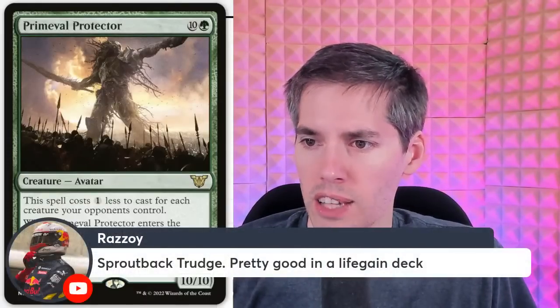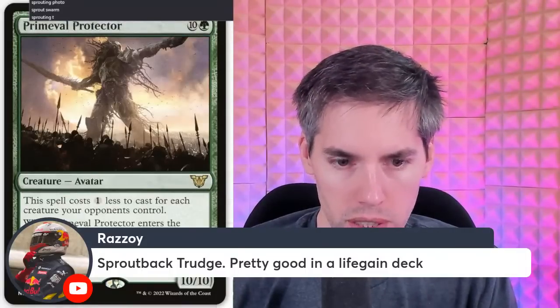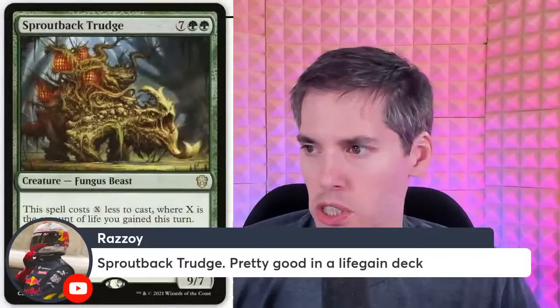All right, back to the main page. We got Sprout-Back Trudge. I don't even know what a trudge is. Green, 7 generic for a 9/7 Fungus Beast. The spell costs X less to cast, where X is the amount of life you gained this turn. Trample. At the beginning of your end step, if you gained life this turn, you may cast Sprout-Back Trudge from your graveyard. That's not bad!